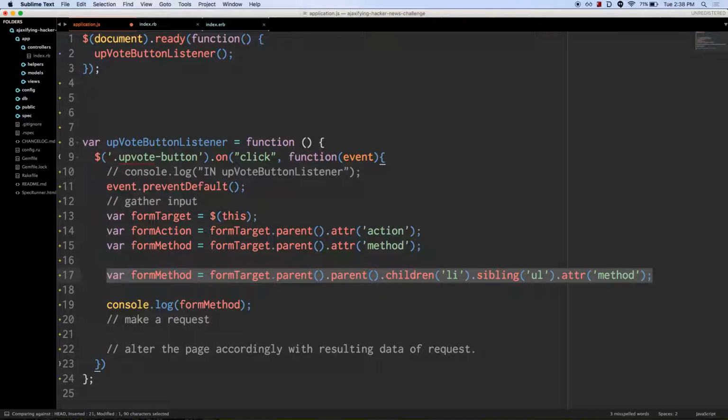A lot of traversal happening. And the fact is, I don't care if your variable assignment to get to the place you want to go is 20 characters long or 200 characters long. You will get better at traversing the DOM with practice.